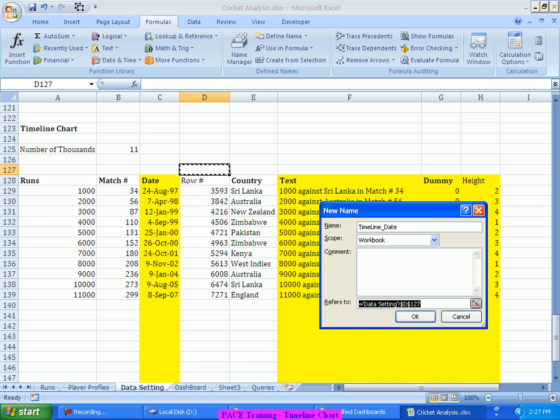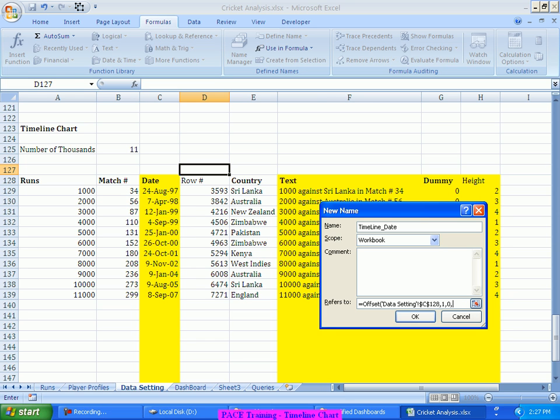I'll simply put equal to offset. We'll use offset because it can change dynamically. I'll point it to this location, data settings C28. Then I'll say 0 rows, 0 columns because we are in the same column and same row. Or I can say 1 row so that I don't need the heading to be selected. So I'll say 1 row, 0 columns.